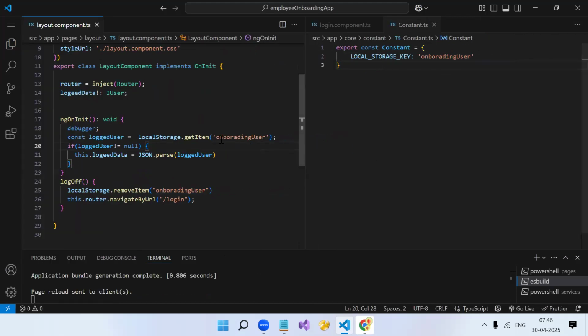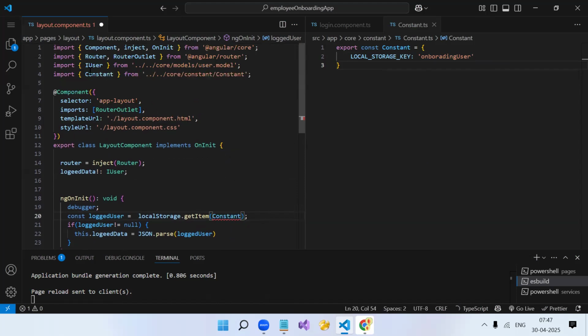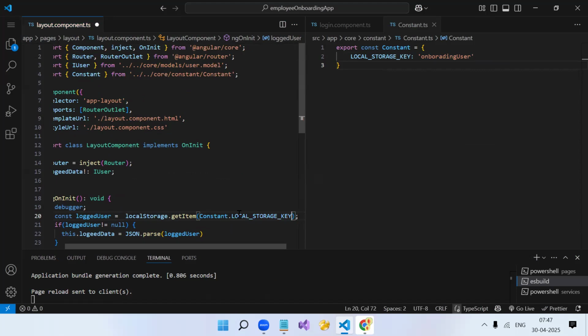Now, instead of this hard code, I can remove this and use Constant dot. See, it is suggesting from core constant, and once I click on it, it will add the import. Constant.LOGGED_LOCAL_KEY.